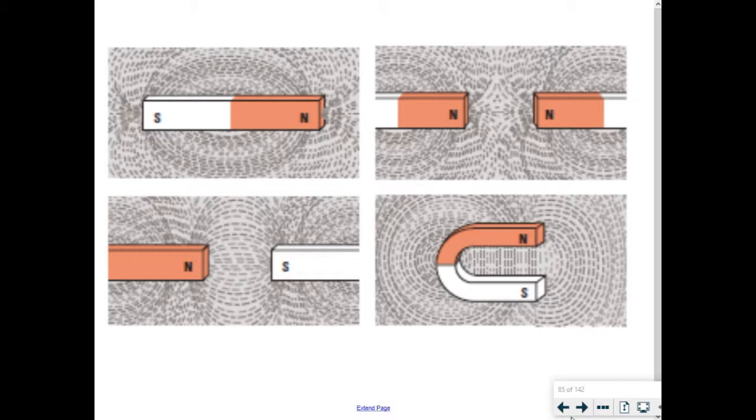Okay, here's some pictures that kind of illustrate them. What happens when you start putting these things together? Here, there's a very intricate pattern where if I drew the field lines, it would be drawing away from north and towards the south. Here we got the same thing. This would be going away from north and towards the south. In between the U-shaped magnet, away from north and towards south.